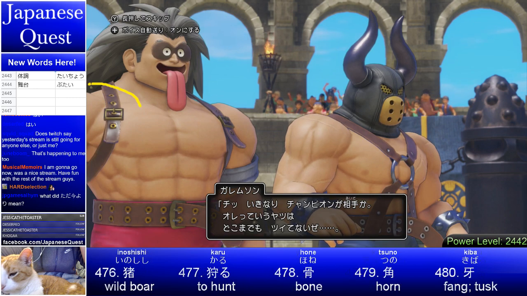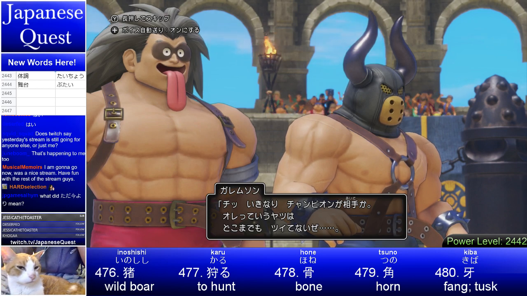So yeah, Butai stage is where we're going now. And let's make our power level go up so we're ready for this fight. Power level is now 20. We're 2444.